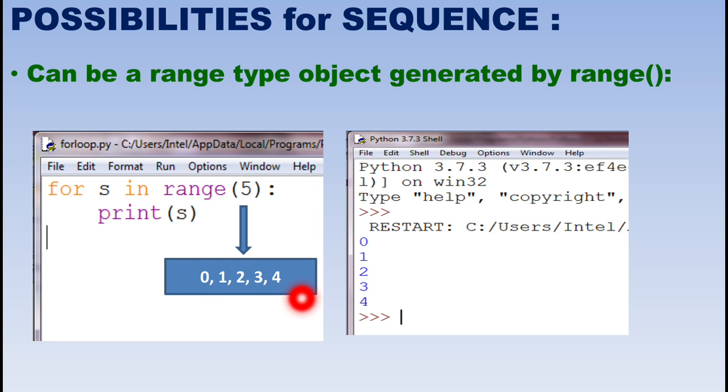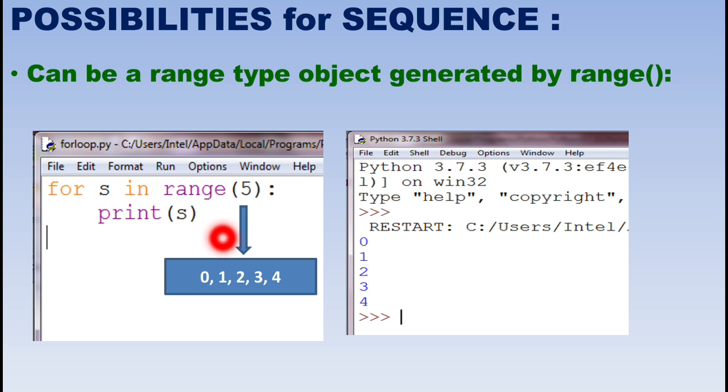It will generate a range type object. You don't need to convert it into a list or tuple like I did in the previous video. There I did so that you may see what kind of outputs you can get from the range function if used directly. But when you are using it with a for loop, there is no need to convert it into a list or tuple. It generates a sequence and one value from this sequence is assigned to the loop variable at a time, and the work takes place normally as it did in the case of list, tuple and string.